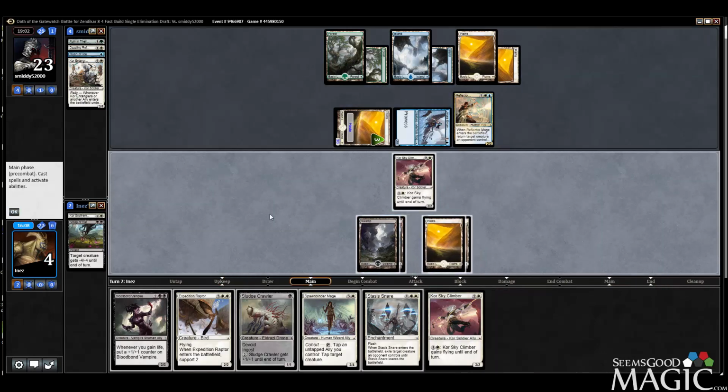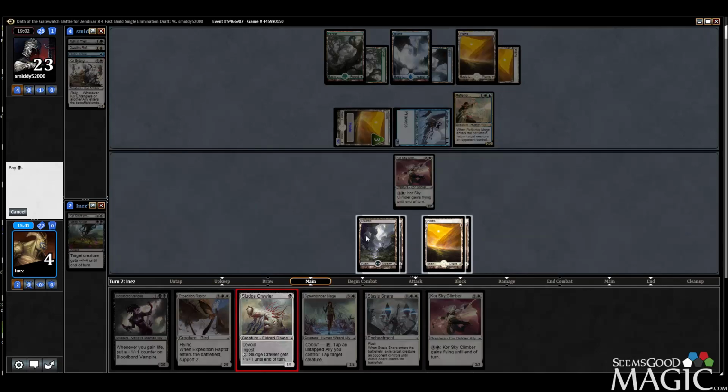Got it there. So now I can block plus Stasis Snare and hope that's enough. He has one card left in hand. I can also play Spawnbinder Mage and then trade plus do that. I can also Sludge Crawler plus Stasis Snare. I think that's probably better.